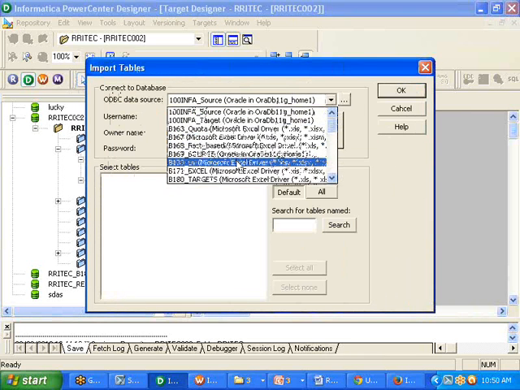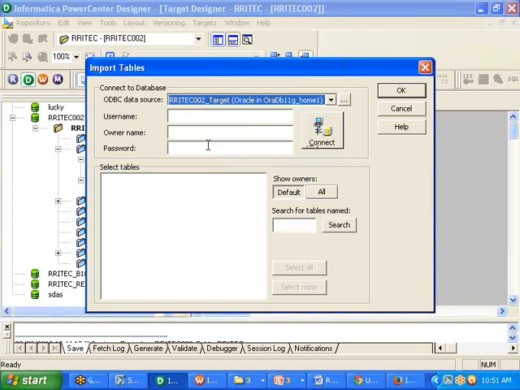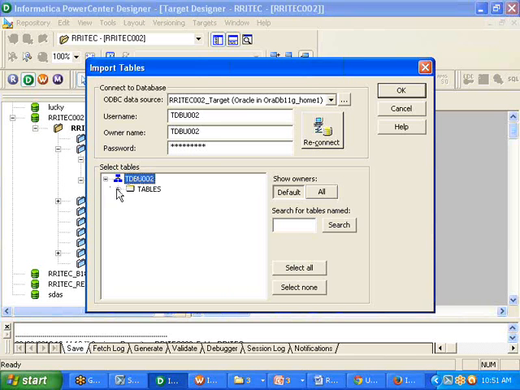Now I want to select the ITEC target here. Let us go and select it. It is available. Select it. Now the username is TDBU 002. The owner name populates automatically. The password is RR capital, ITEC small 1 2 3. Now it is trying to connect. Once it is connected, we can see TDBU 002 and whatever tables are available.